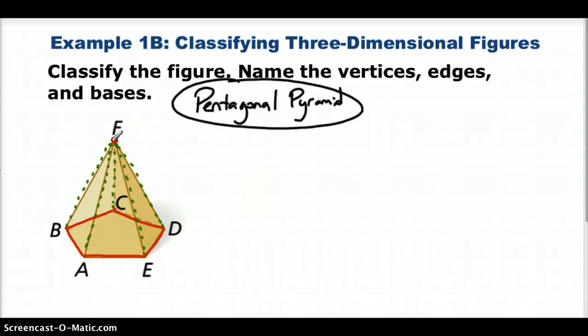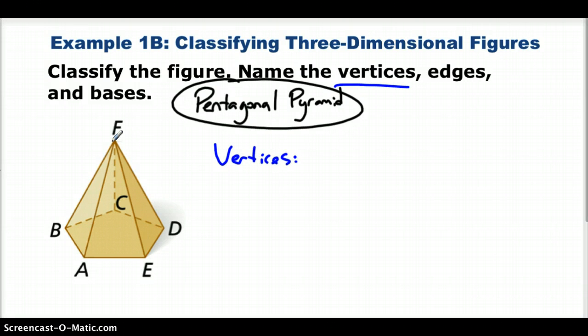Okay, I'm going to go ahead and erase this a little bit now, and we have to answer the rest of the problem here, right? So let's look at the vertices, right? For the vertices, we want to label all of these. Pretty simple task, I would say. Basically, you're looking at all the letters, right? So again, the vertex is going to be where 3 different faces meet at a point, and so our vertices in this case would be F, and I'll just call it A, B, C, D, E. Okay, those are all of our vertices, right? So it's those corner points where 3 different faces actually meet.